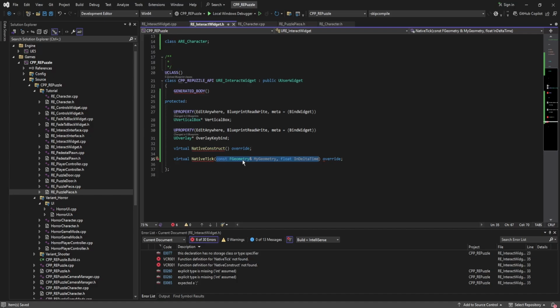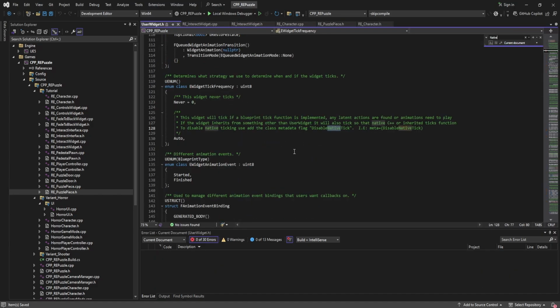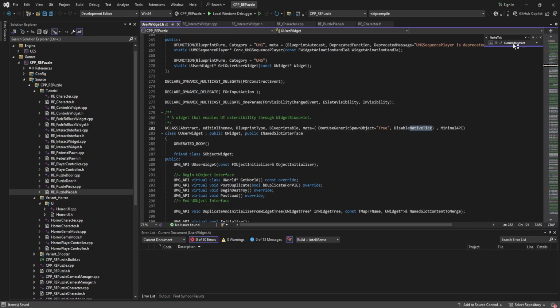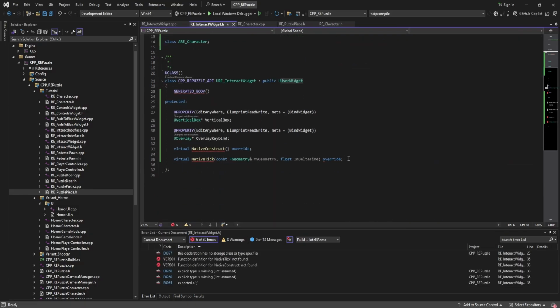If you want to make sure this is right, just go to the parent class UserWidget here and search for NativeTick. And it should be able to be found if you just go and Control F for it. There we go. So here we have our virtual void NativeTick. So we could just copy this over like this as well. That also works. And we'll just paste it here to be 100% sure. And then we will add our override. There we go. So just to be sure we have the name correct, we can copy it from there.